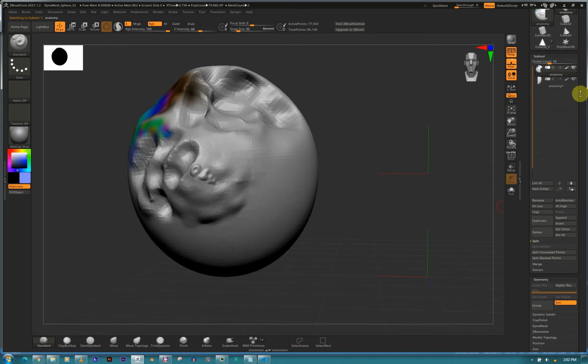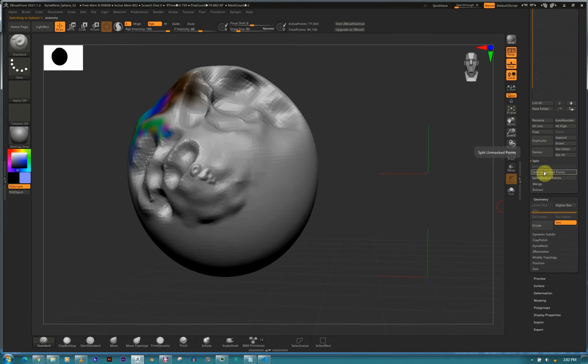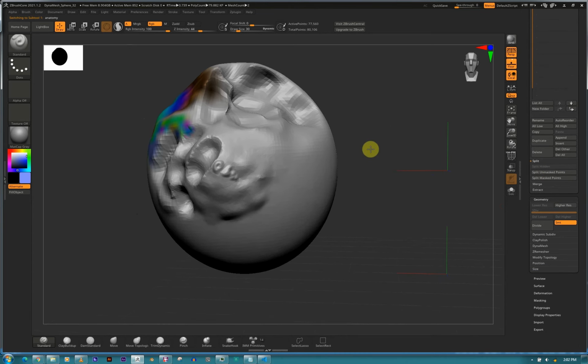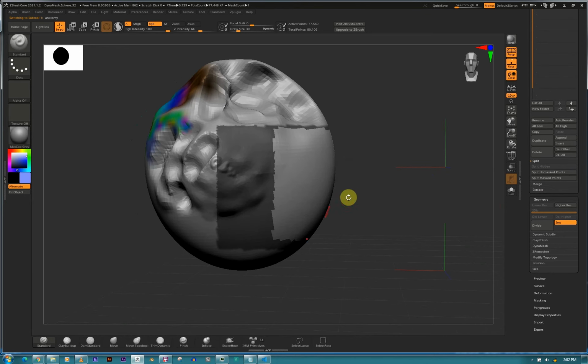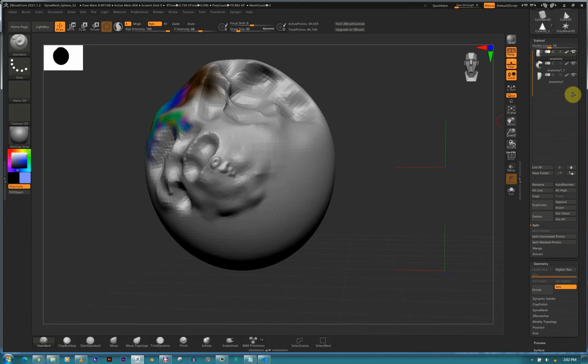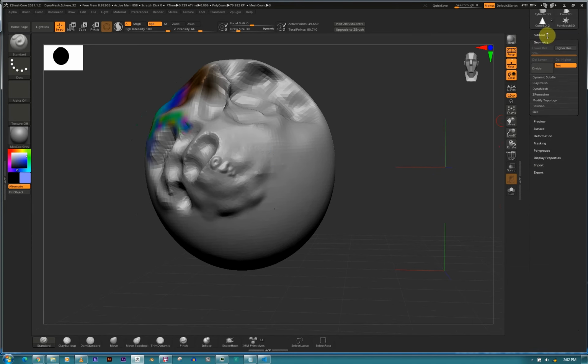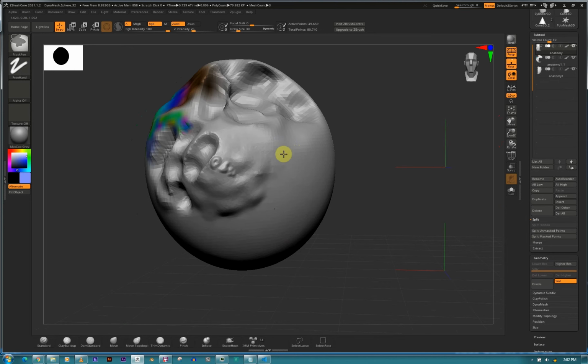And then split masked points. If you have a mask over here, and then split masked points, it basically splits and creates another subtool. So for example, let's say you like this part and you want it alone, you can just split masked points.